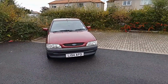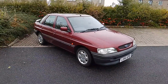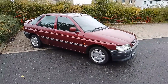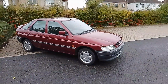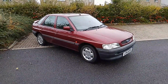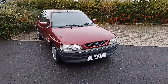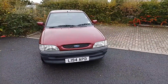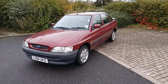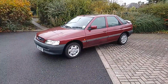So, you've now seen the collection caper. This is the car that we've collected. This is a 1994 Ford Escort 1.8 LX turbo diesel, and this is the newest addition to the fleet, finished off in Nevada red. This was the car that I seen at the car cave a few weeks back and reviewed, and I'd been humming and hawing over the last couple of weeks about whether to get this or not, and I took the plunge and decided to go for it.